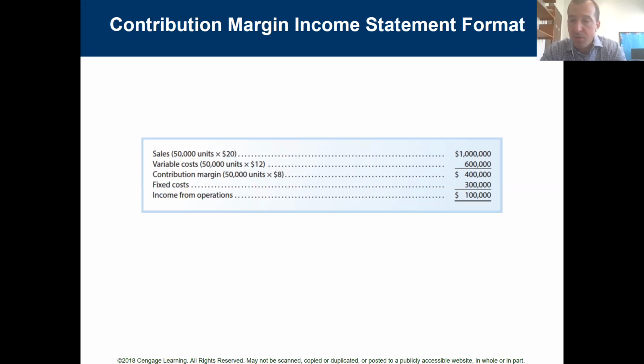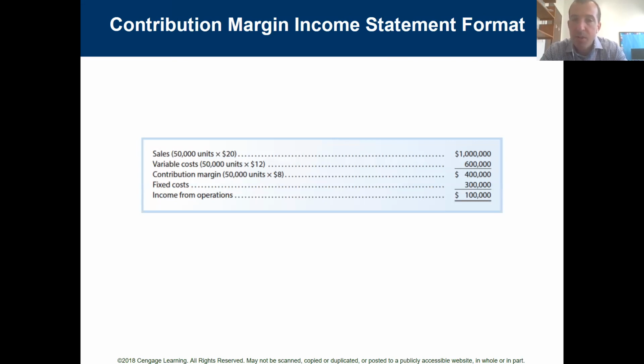When you look at variable cost, you'll see that variable cost per unit on a unit basis does not change. It's going to remain whatever that per unit variable cost is. It's a flat line. Whereas the variable cost in total is an increasing line as the activity base increases. So here we take the 50,000 units, multiply it by the $12 per unit, and we get a $600,000 total variable cost. So our contribution margin is $400,000. Our fixed costs are $300,000. So when you take that contribution margin of $400,000 and subtract your fixed cost, you're left with an income of $100,000.